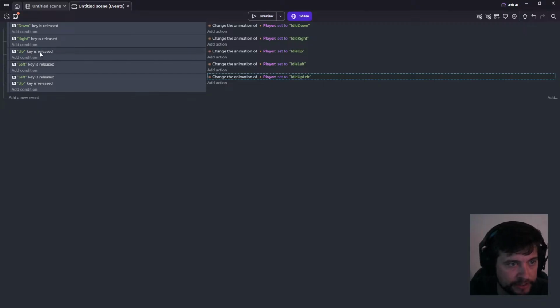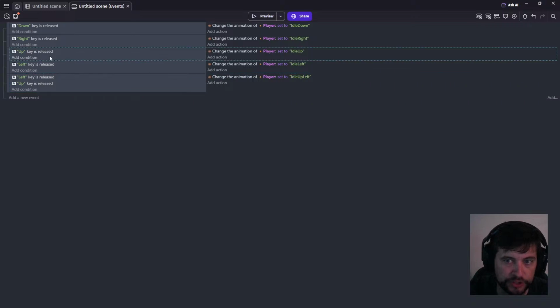We have up and left that happens, and these will happen first, since everything in our event sheet is going to happen from top to bottom. So they'll switch over and then switch back, and I don't know if they'll switch long enough to actually show us the switch, but they might jump between, or they might just stay on the last one that we see.